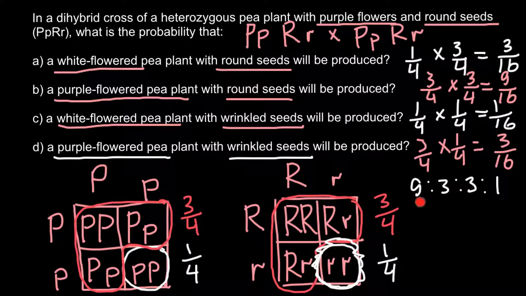Once again, take a look at this ratio: 9, 3, 3, 1 in the dihybrid cross — and we get exactly those same ratios. This is a very simple way to solve such problems: separate the two traits, make two separate Punnett squares, use the individual probabilities for each trait, and when the question asks for the probability of two traits occurring simultaneously, use the product rule. That is all for today — thank you for your attention, please subscribe, thumbs up if you like this video, write your comments and questions, and see you in the next video. Goodbye!